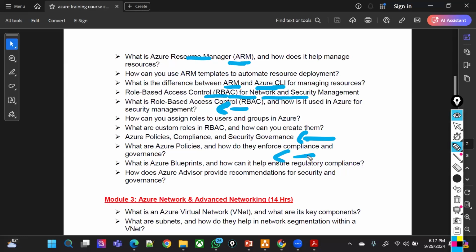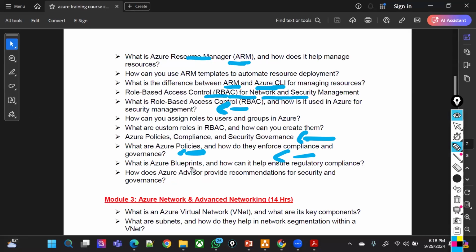Azure Policy also. So let's say you deployed a VM, or any resources inside that Azure environment, and you want it to follow some pattern, right? Just as an example, I want to deploy one virtual machine in East US, and I want that virtual machine to get the latest antivirus. It should have no vulnerabilities, right? So I can create those policies and then implement that. All those steps you're going to see there.